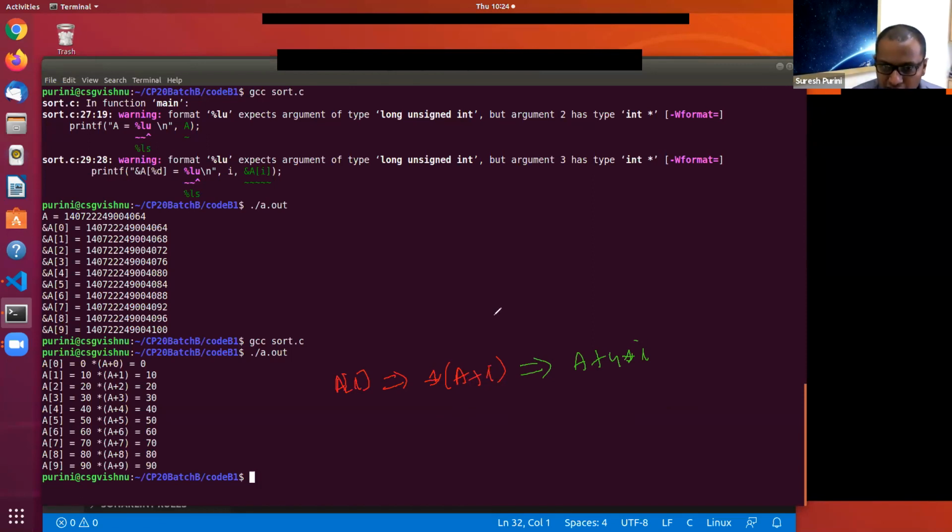Does this make sense? This address gets translated to this. So you go to that address and then you read a sequence of 4 bytes, and that's what the element A of I is.